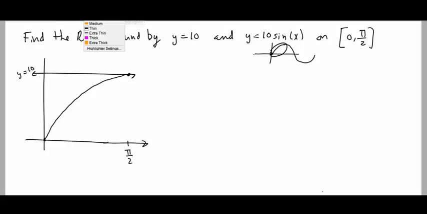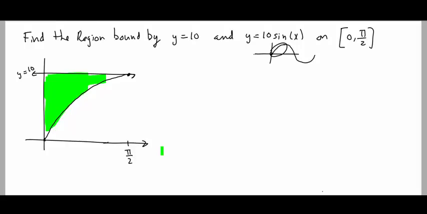So what I'm trying to figure out then, let's see here, get a good one. Here's my area that I'm trying to find. It's bound. I'm trying to figure out if I want to use horizontal or vertical. Well, when trig functions are involved, it's usually easier to go with keeping this in terms of x, because if I don't keep it in terms of x, I'm going to have to use inverse trig functions, and I really don't know much about integrating an inverse trig function right now.